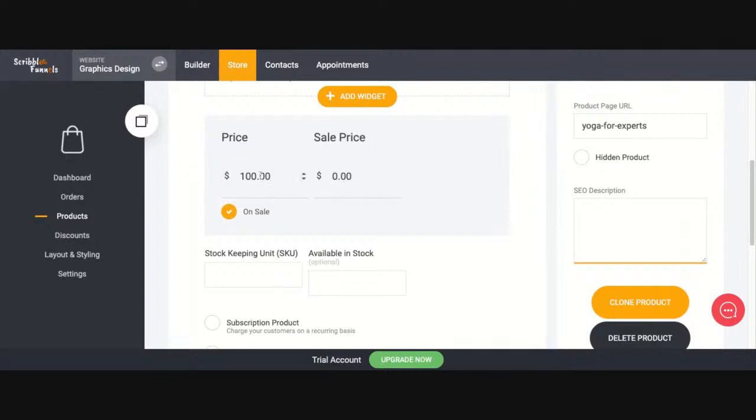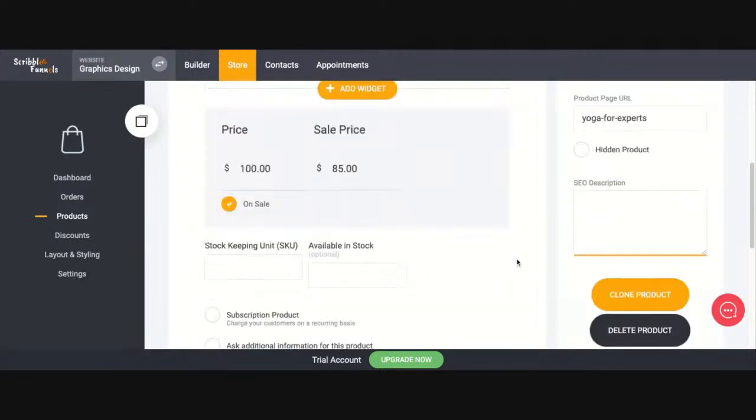So if I do this and I say 85, that's what shows up on the store. And I can clone the product, which means if I'm doing multiple products and I don't want to keep doing all this, I just change the name of the product. So you can do that too.